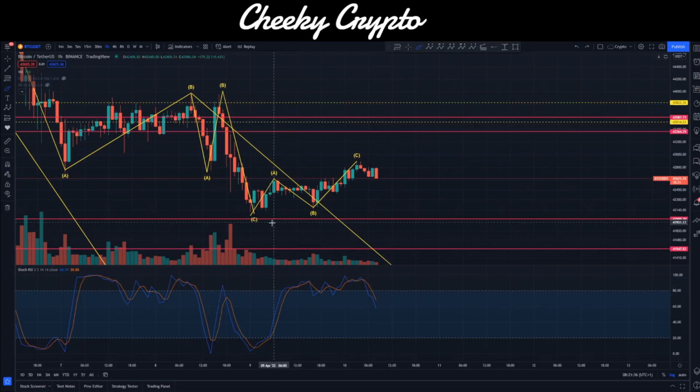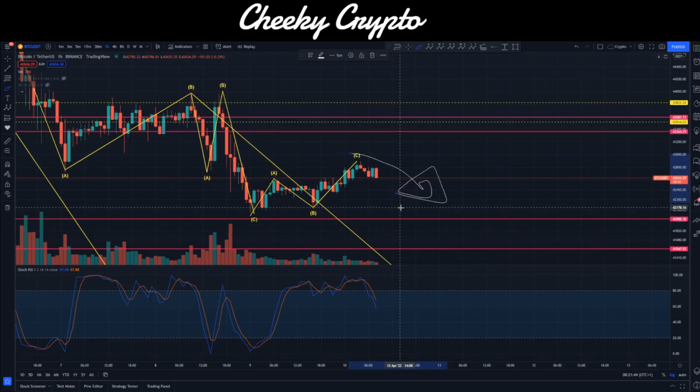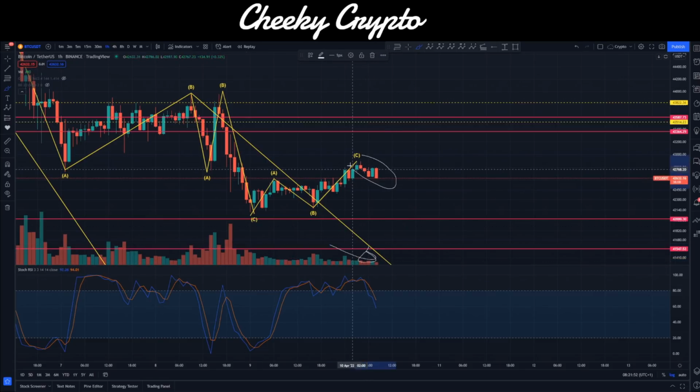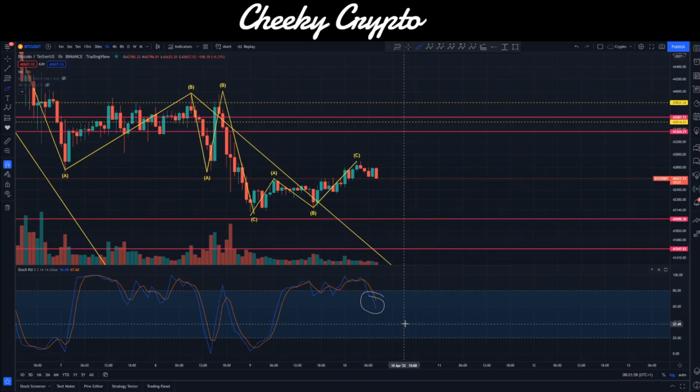So essentially what we've done here is an ABC upwards, which wiped out the stochastic RSI, and now we're looking to pull back down and lower the stochastic RSI. The volume at the moment isn't indicating any kind of selling pressure. We're actually still decreasing volume even as we pull back right here. So that's helping wipe out the stochastic RSI faster, and we'll end up in the oversold area without doing too much price damage.